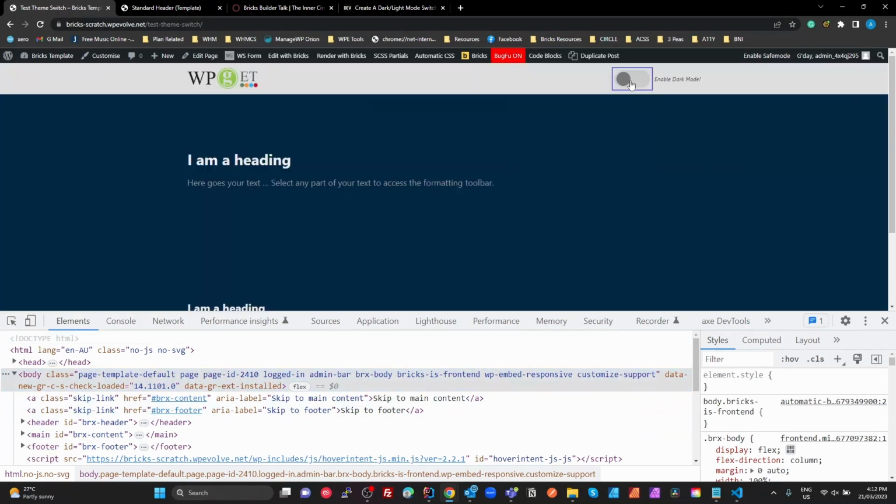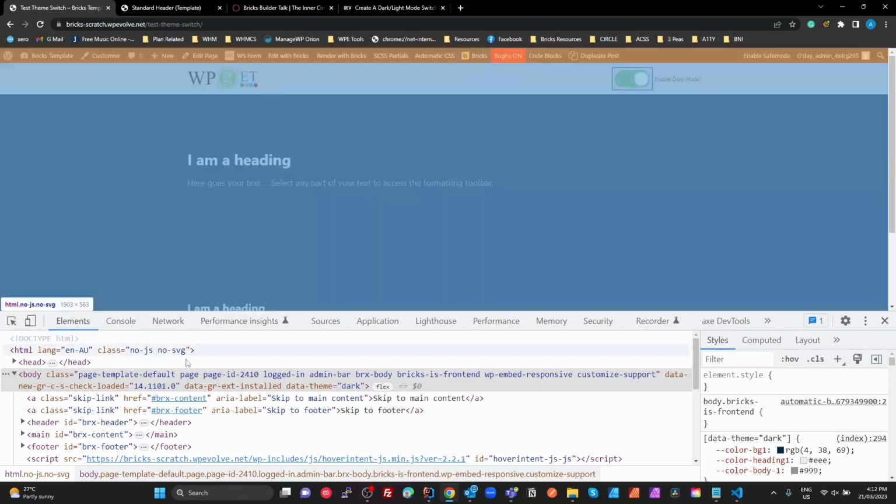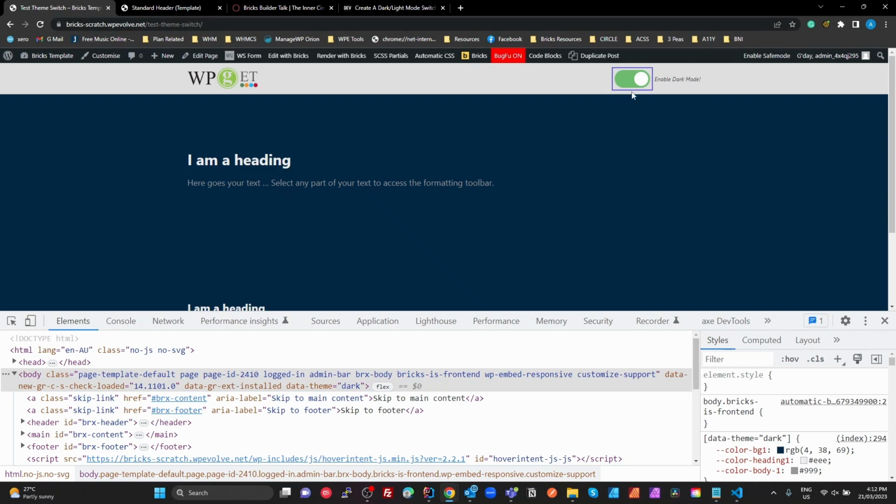So I'm saving the state of this switch between sessions, and then on each page load, it checks that state and sets the state of the body and the state of that checkbox based on what was saved in the local storage. So that's what we're going to work on now.